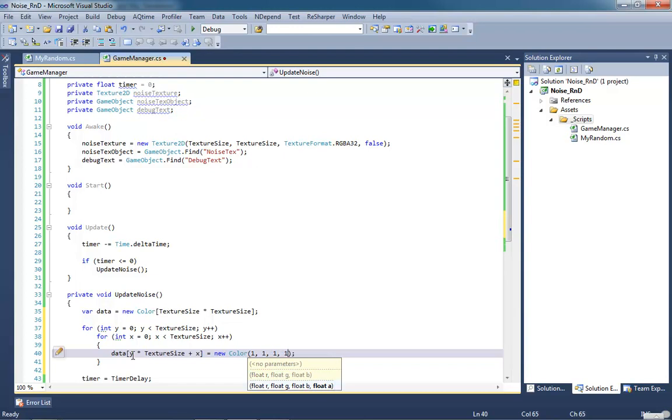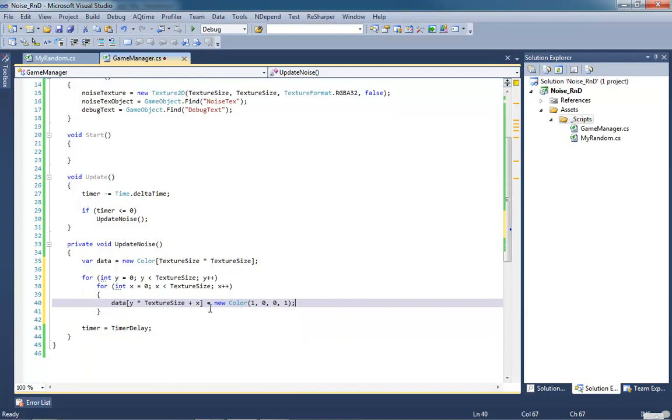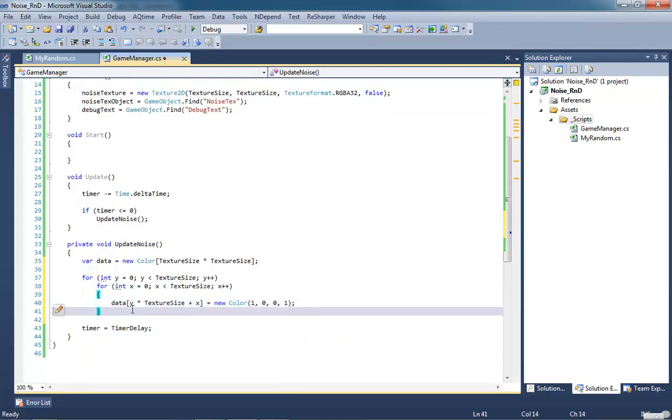So I'm going to set it to pure white. Now let's make sure something else. Let's set it to just red, so 1, 0, 0, just in case. That way we know it's doing what it's supposed to do. Otherwise, if it's just white, it could accidentally have been white. But I just want to make sure.